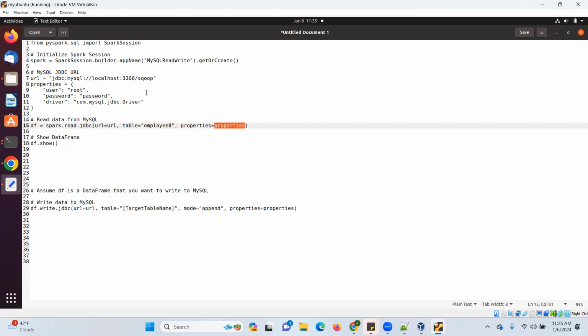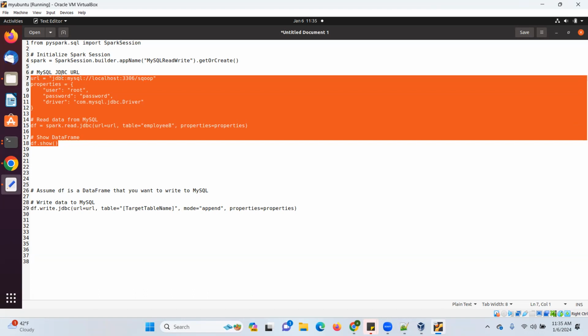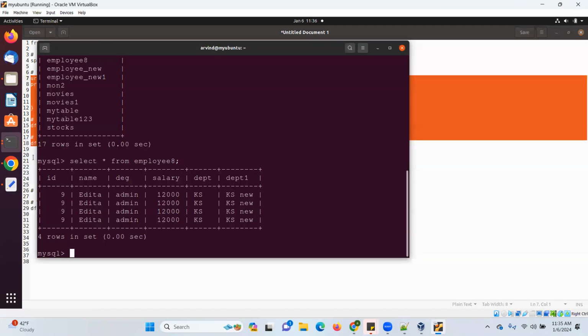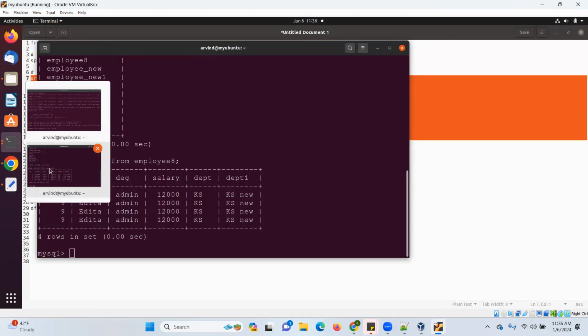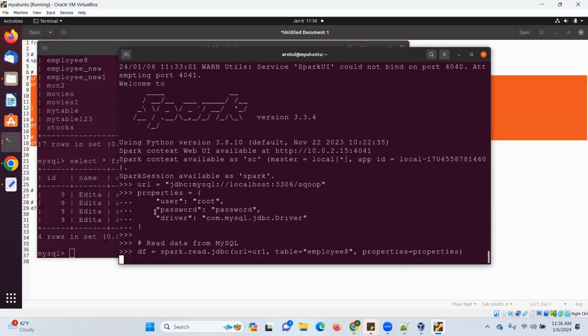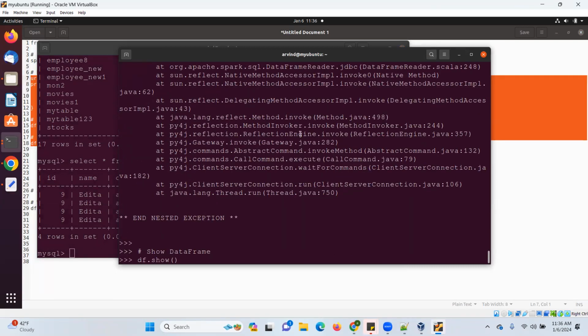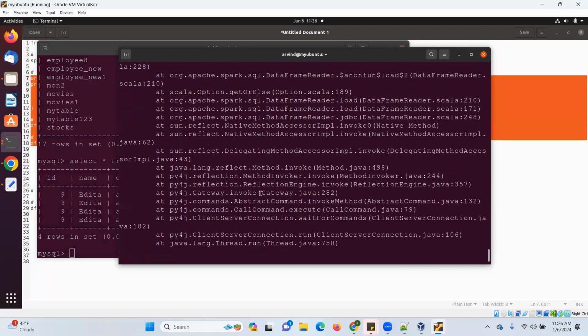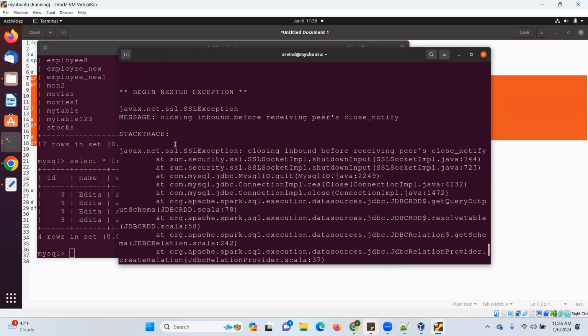One more thing, let me show you, some error will come. You remember, whenever you are importing data from MySQL to the Hadoop file system, what error comes if you are not giving that particular part in this URL? Not an error, it's a warning. You remember, something handshake error, SSL error. See, this is the exception coming. This is showing the handshaking SSL exception. For this, what do we need to do?